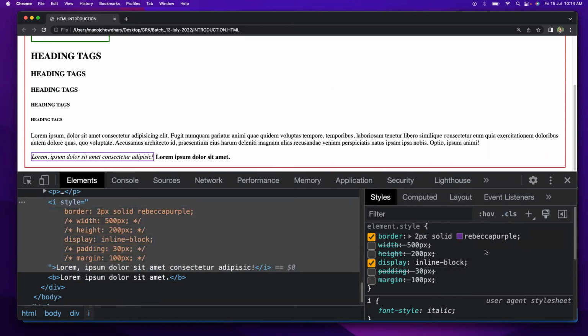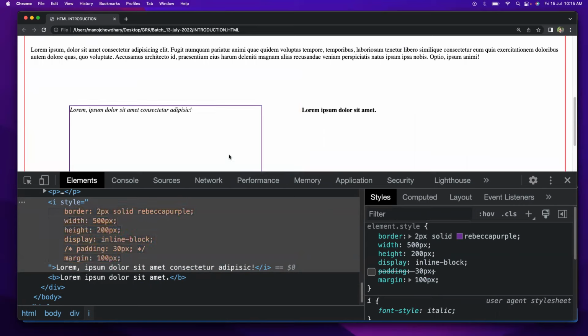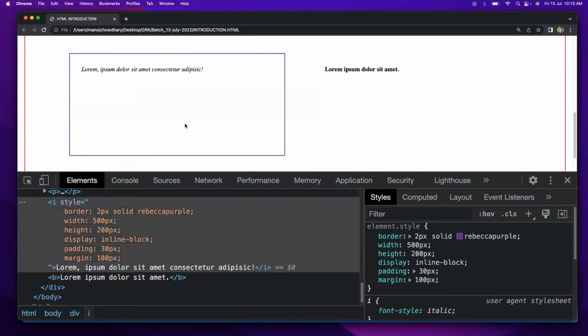Now if you see, is there any change? It is still like an inline element. What it means is it will take only how much space it requires. But if the user wants to increase the space, like I want to give width, is the width increasing or not? But even after increasing the width, how much space is it taking? Only what is required, 500 px only. Is it taking the height or not? It is taking the height. If I give margin, is it taking all the directions or not? If we give padding, got it?